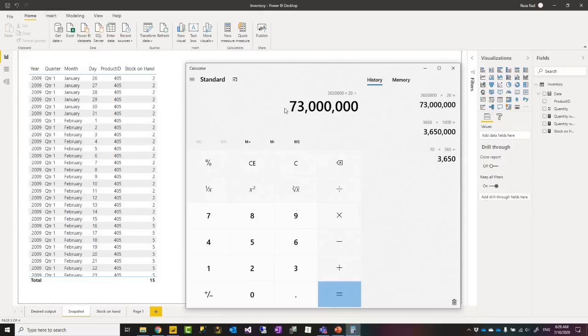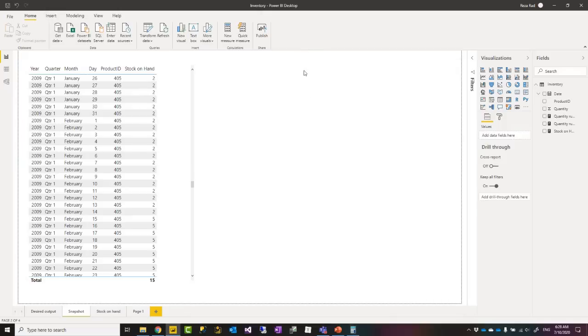Now, I'm not saying that Power BI cannot cover this. Power BI can cover billions and trillions of rows of data without any problem, with super fast performance. But I'm saying that if you are just creating a table this big for analysis of stock on hand, there's a better way to do that. And I'm showing you that way, which you can use in similar scenarios.